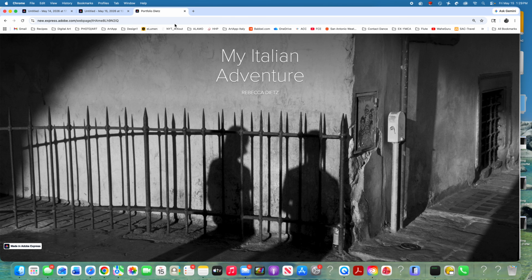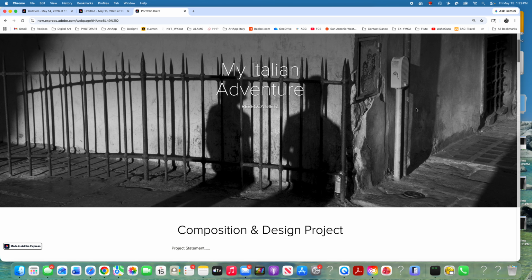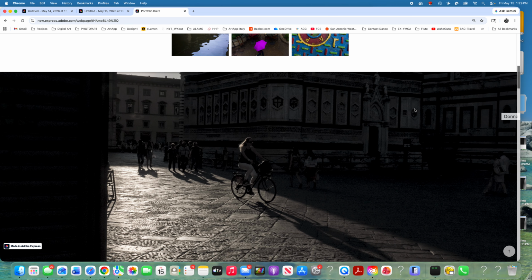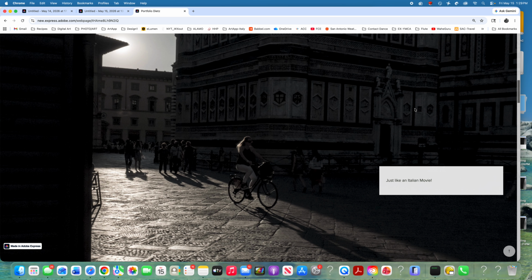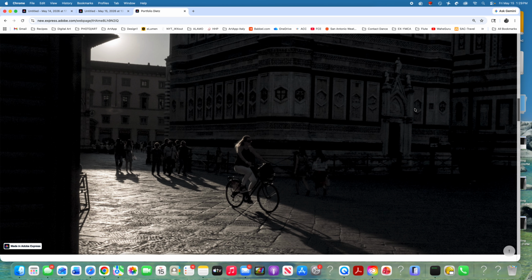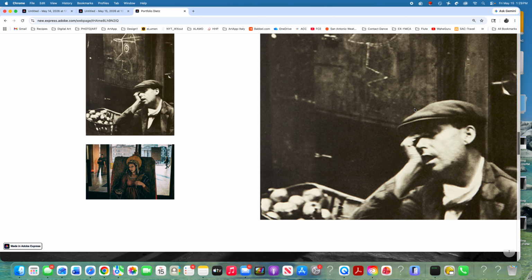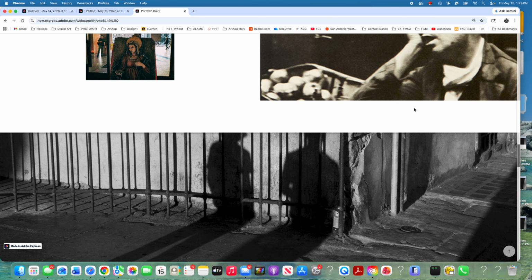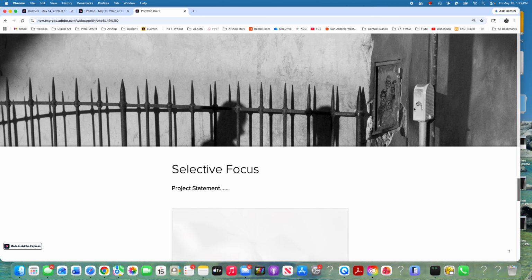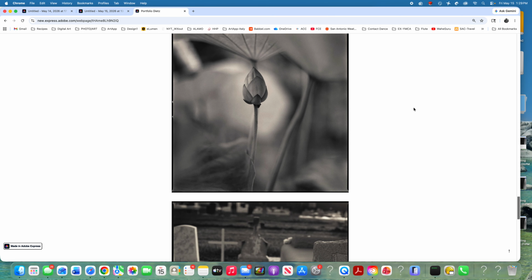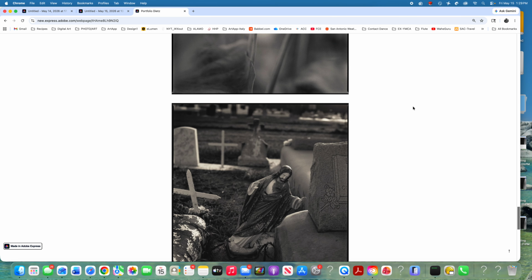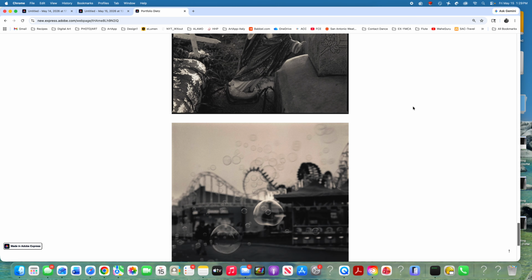So you can send this link to anybody. They don't have to have an Adobe membership. They can open this and they can view your image. They can view your work. It's a great way to share your portfolios for a job, to get a show somewhere, if you want to show somebody your work, things like that. Or just for your own record keeping. It's really nice to share it with your friends or family.